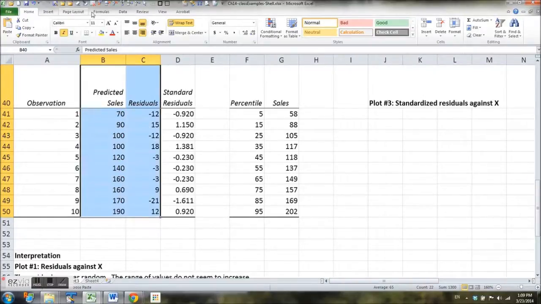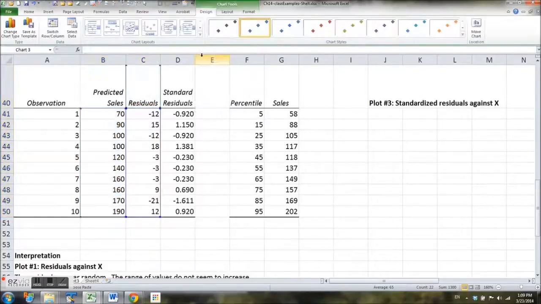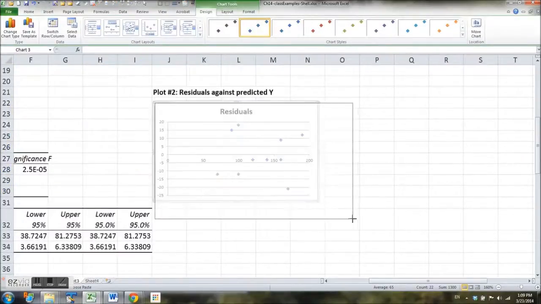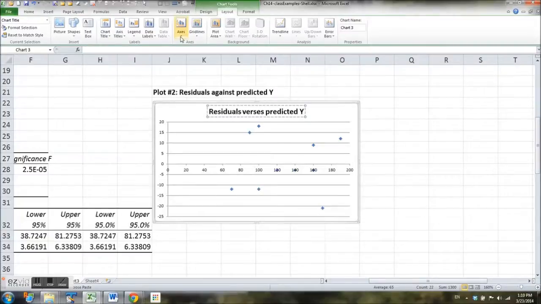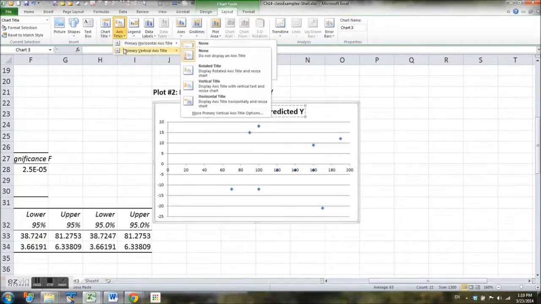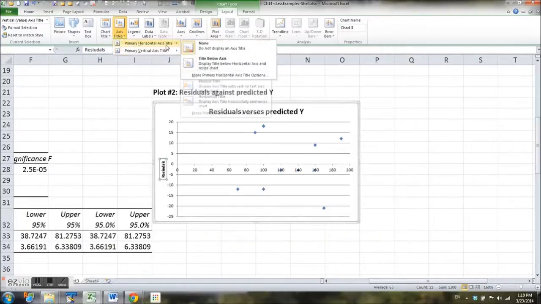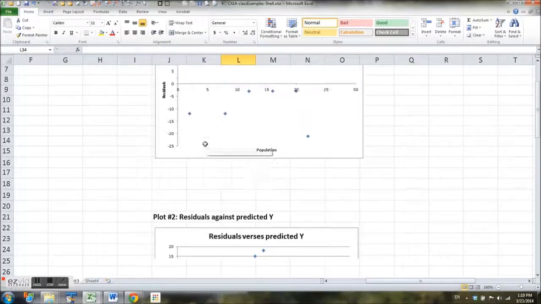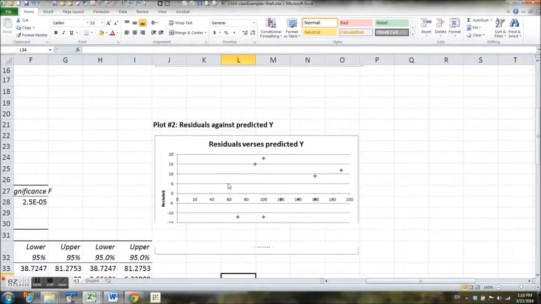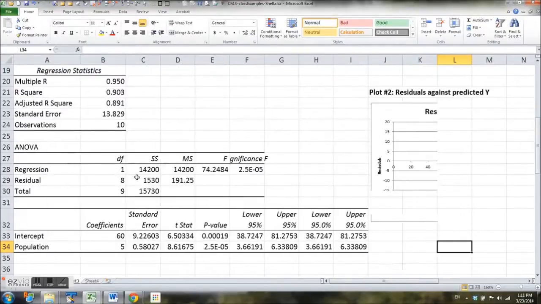So we can highlight both columns and insert a scatter plot, format it, give proper titles. And plot number 2 and plot number 1, they are the same for simple regression.